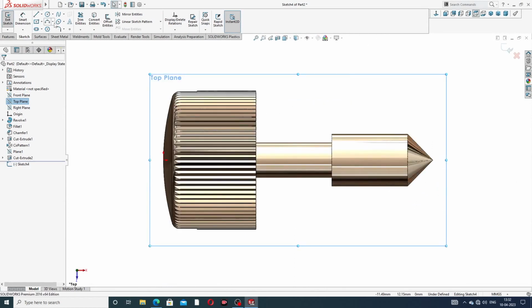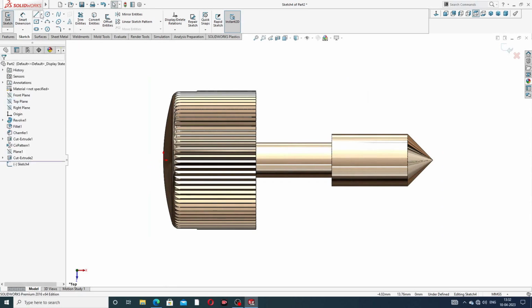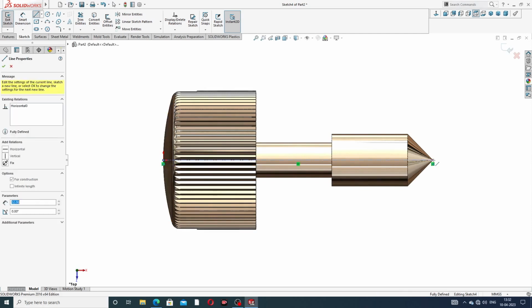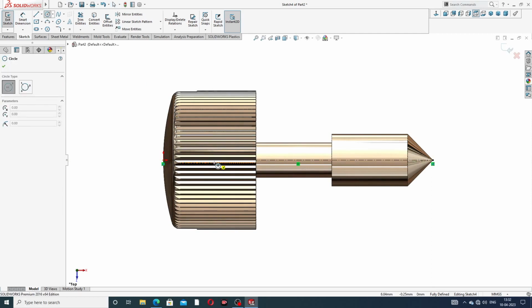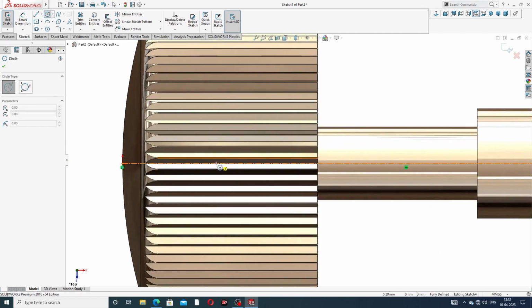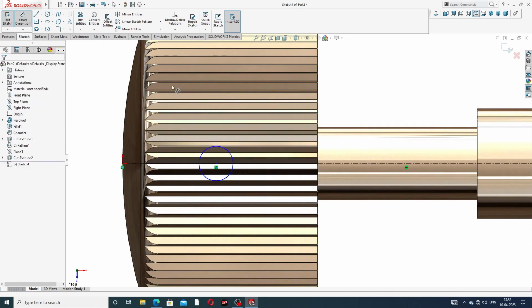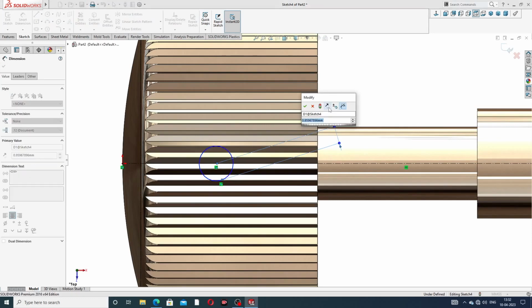Use a circle. At first select a center line, and connect this point to this, and use a circle. The circle is drawn here, and this diameter is 1.5 millimeter.